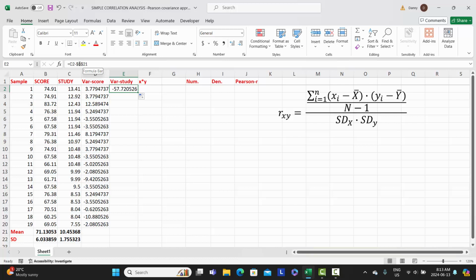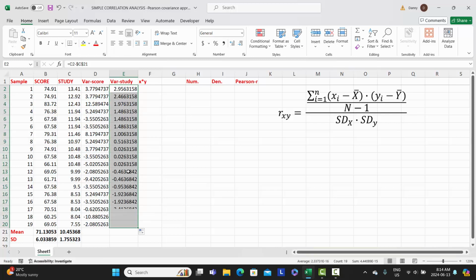I just need to make an adjustment to this and change the B to a C. And that makes the adjustment where this mean is now used in the deviation calculation for the second variable. I'm going to grab the bottom right-hand corner of the first cell here, pull down, and I have the deviation scores for the second variable.